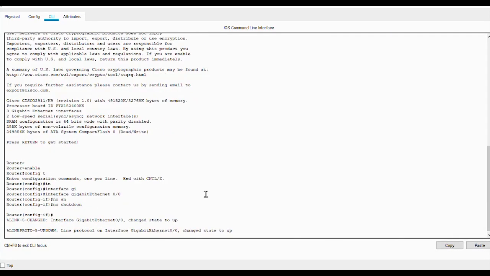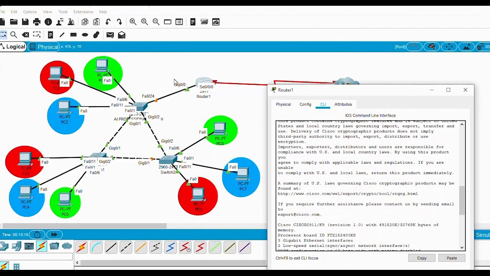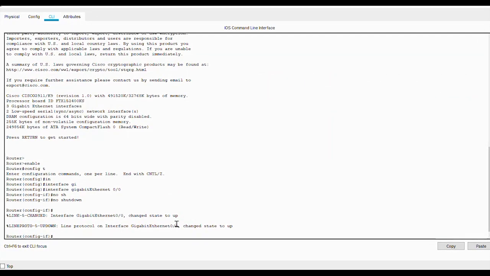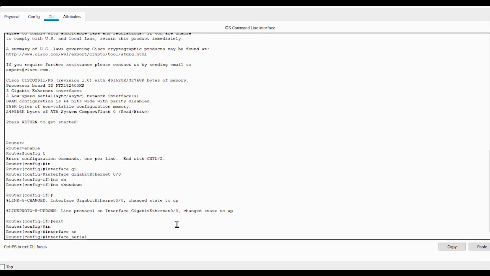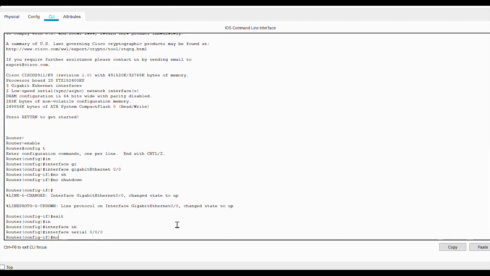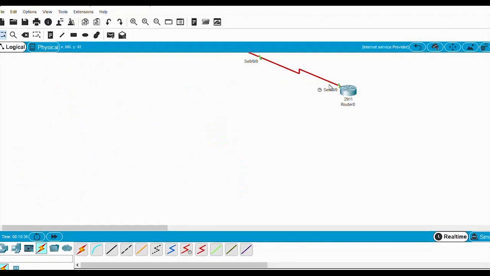Let's do it again for the interface that is a serial connection. Interface serial 0/0, and say no shutdown. As you can see, it's green.